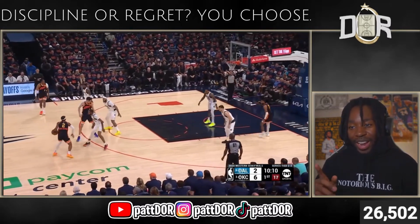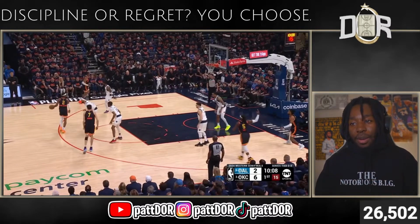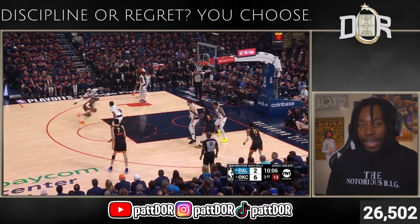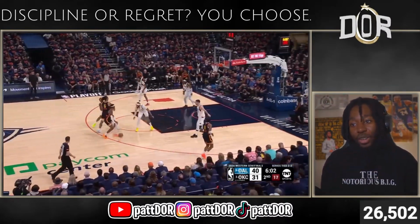I don't think y'all realize Shea uses the same move on the same defenders every single time. He's got Daniel Gafford. He got the ball. He brings it out to his left. Delayed tween going to the right. Dunk. That's one time, right? First time. Now I go to his right side.